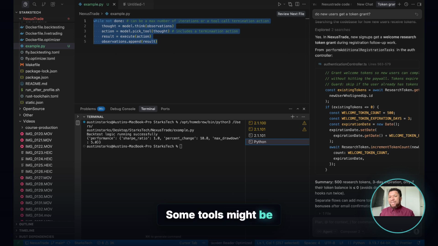Some tools might be dangerous, such as the ability to edit files or delete files. So you need some way of making your AI agent a little bit smarter and having an approval mechanism. So sometimes it does things by itself and sometimes it asks for approval or help.